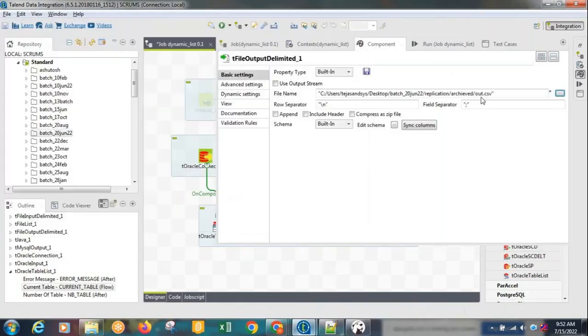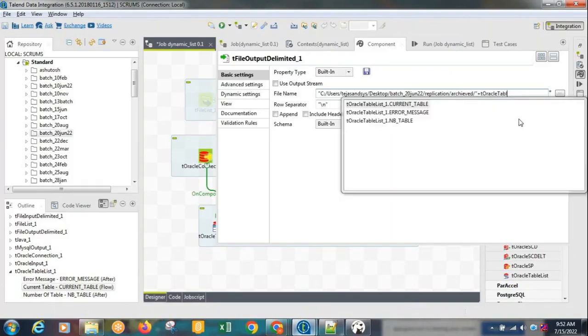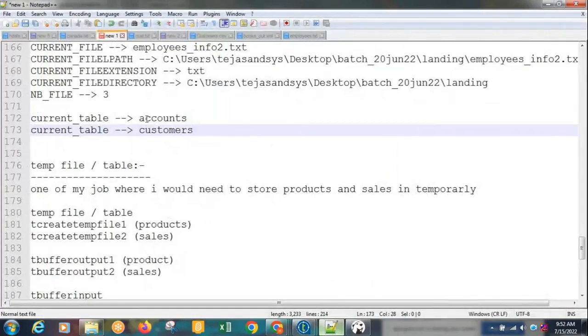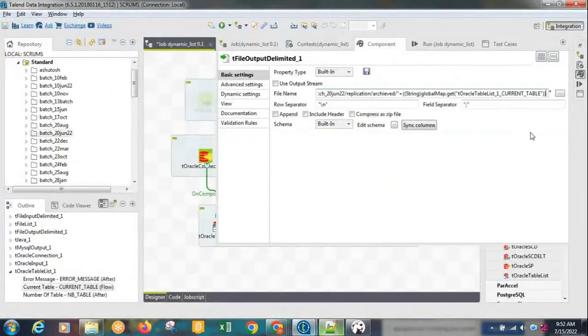Under the folder, file names we don't know, right? Through that variable, which variable? T Oracle table list current table, which returns only the name like this accounts customer dot extension. We can use it plus double quote star dot csv.